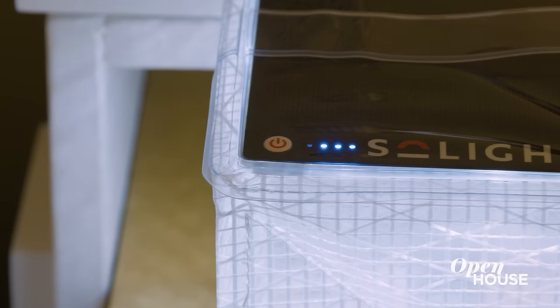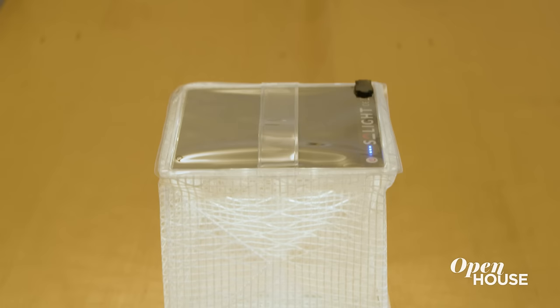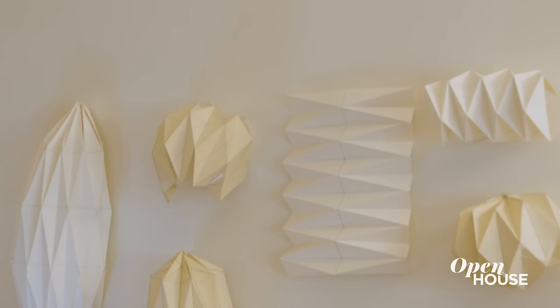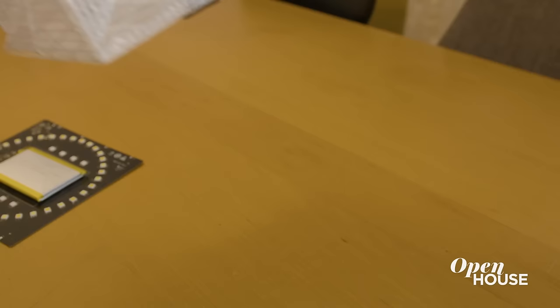Light is a particular fascination for me because the origins of gathering and community started with light. I discovered that people all over the world don't have access to electricity and require kerosene to light their world at night, which is a toxic, deadly fuel. Too often when products are designed for the underserved, it's all about utility, but it should be about beauty, wonder and awe — and good design should encompass all of that. So I decided to use origami as a way to design a collapsible, foldable solar light that could easily flat pack and also pop open into a beautiful form, which is easy, lightweight and affordable. Behind me are not actually pieces of art, but my thoughts and sketches done in 3D as prototyping for my inventions. It's not about making possible realities — it's about making real possibilities.